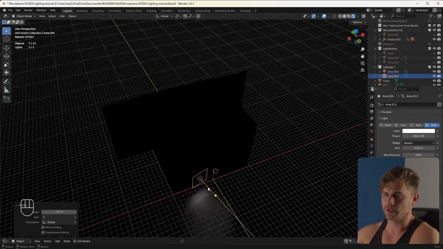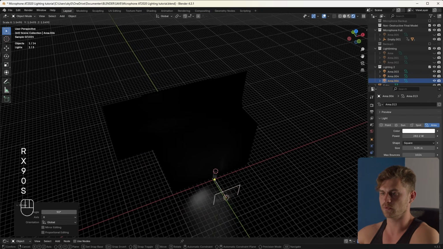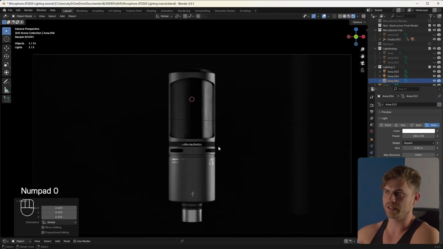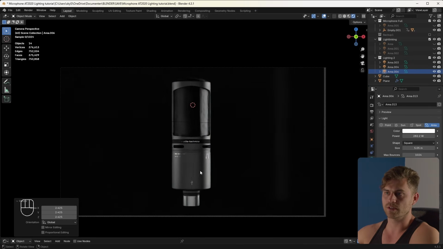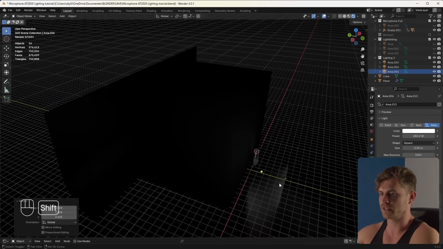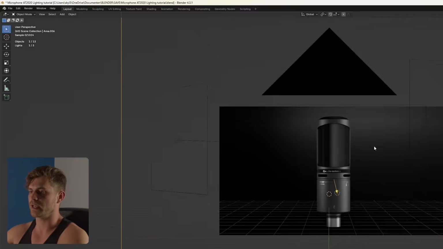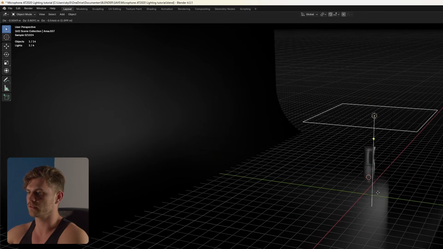Very cool. Then we're going to add another light, undo the rotation, RX 90, make this one a little bit bigger. And now it's filling in the shadows as well if we turn this off. So this is also a way to light a product, and the finishing touch on this one is actually to add a new area light. And the final light I'm going to bring right over here, Alt R, it's going to be on the top.